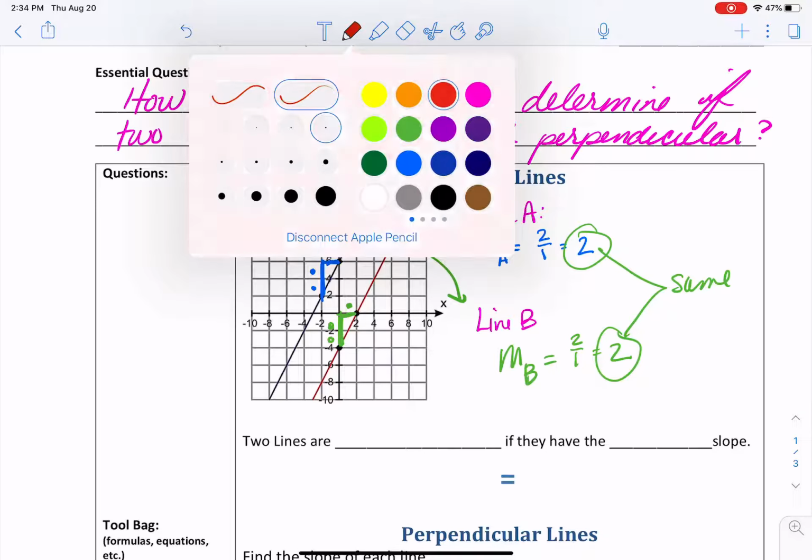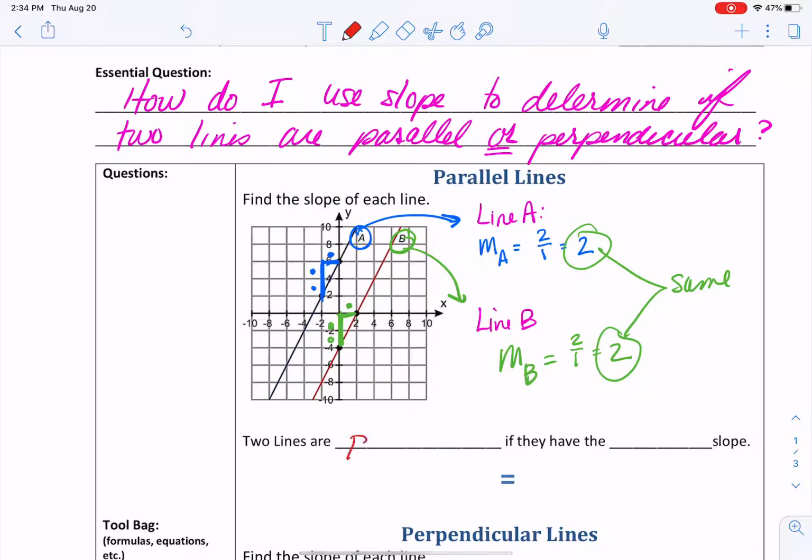So that makes two lines parallel if they have the same slope. So that means that slope 1 equals slope 2. That's all we're doing. And you can tell as you look at the picture that this line and this line appear parallel, but we want to verify it by looking at the actual numbers for the slopes.